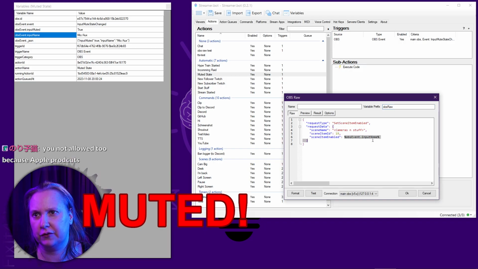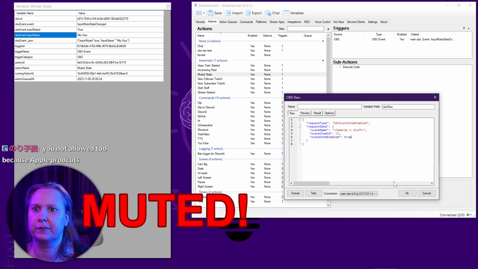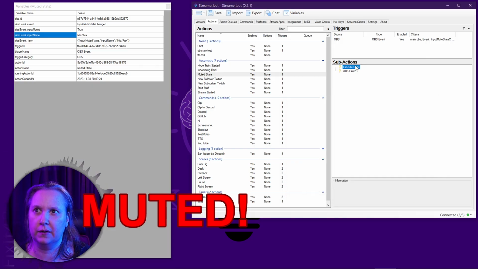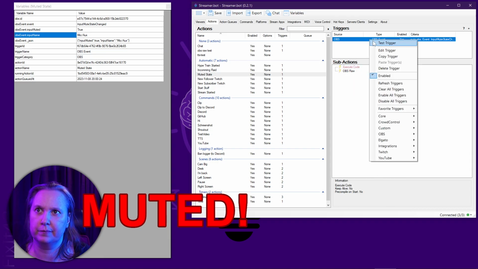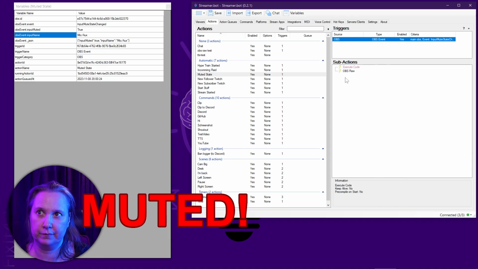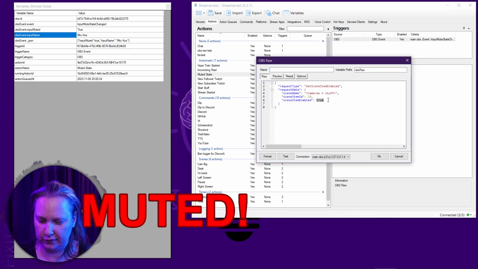So if you can't use variables in here, let's just try setting this to true. That's a very good test to see if it can make it to the same it is already.